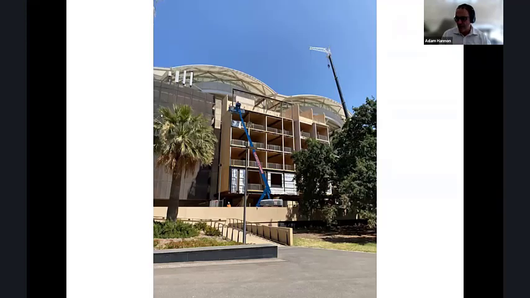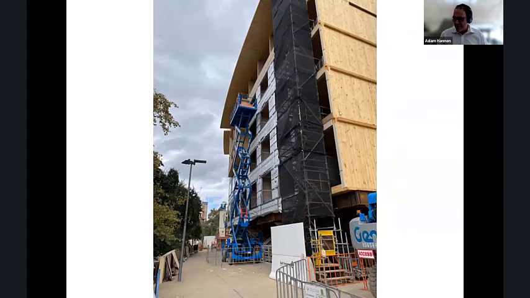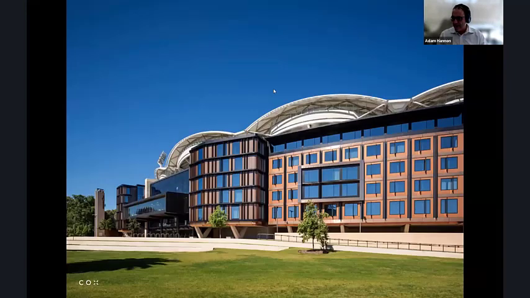Some before and after shots. So again, you can see all the CLT wall and floor panels stretching up to the roof form. Some of the most premium rooms in the hotel. There are two major suites, which are 56 square metres, very much rockstar hotel rooms in the top corners, a combination of CLT with some steelwork on the facade line. Some of the wings of the hotel, the CLT, which is then clad in some waterproof barriers, and the final cladding, which was a combination of bronze and some stainless steel fins and also some aluminium cladding.